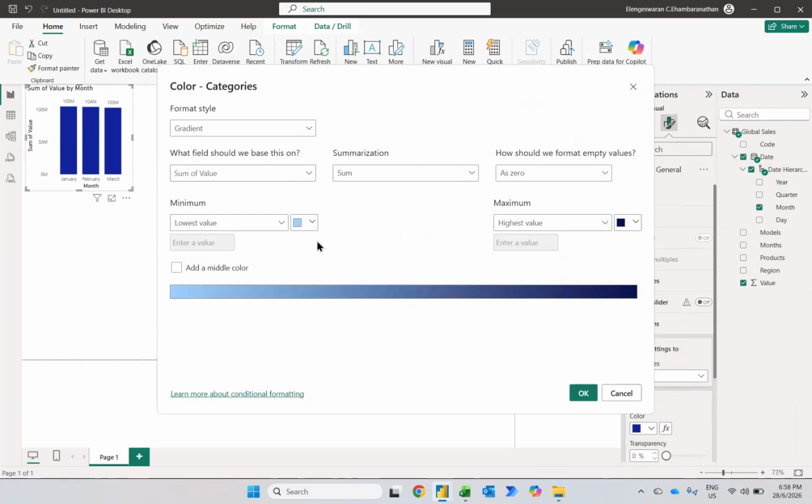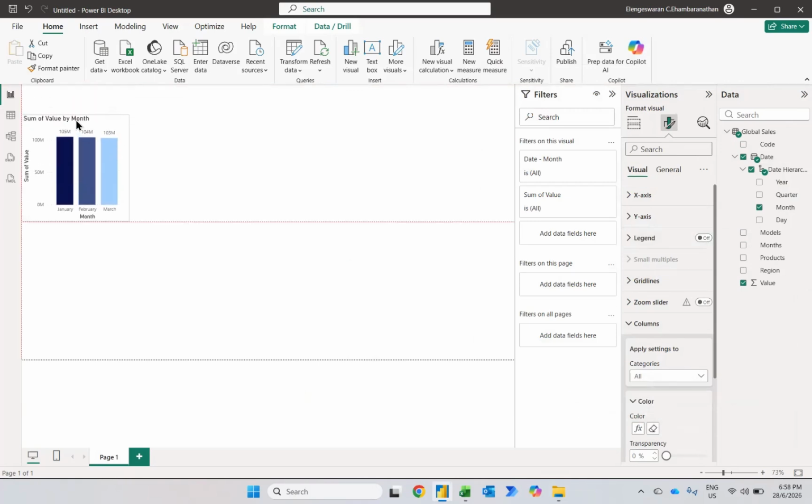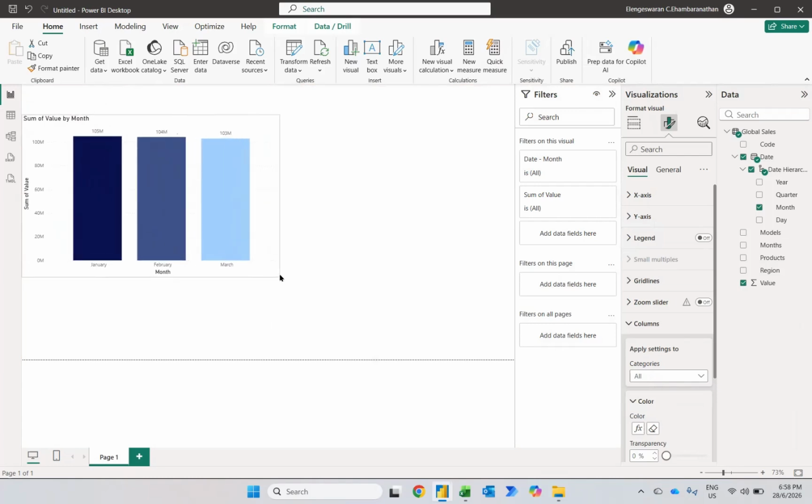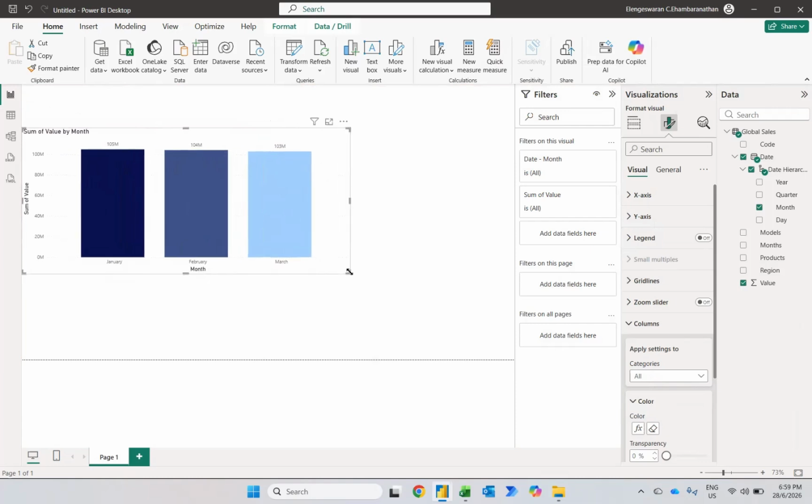Okay, so yang ni dah ada dah. And then I press OK. And then I unselect the legend. So kita boleh faham lah, okay, rupa-rupanya bulan March adalah paling rendah kalau kita nak bandingkan dengan January dan February. So what I'll do is I'll expand kat sini ni. So now we have this pattern. So let me just expand. Alright, so yep, lebih kurang dah okay dah.